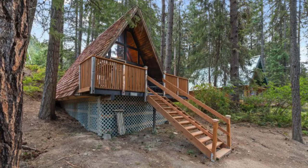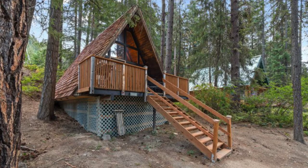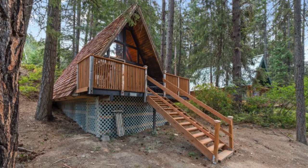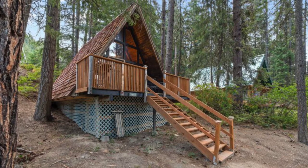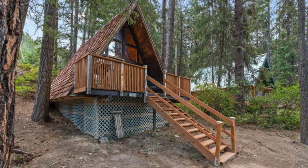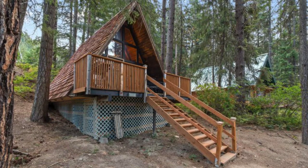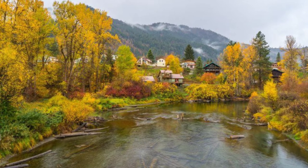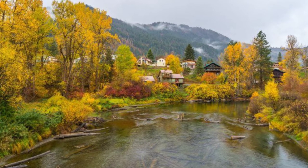The A-frame cabin building can accommodate up to 4 guests, with one full bathroom, and it is pet friendly too. The cute cabin building has 480 square feet of space, and true to its name, the R&R Retreat is the perfect place for rest. It is nestled in the pines of a quiet, cloudy neighborhood with this adorable and modest A-frame studio cabin building.